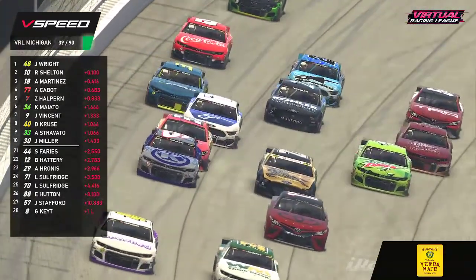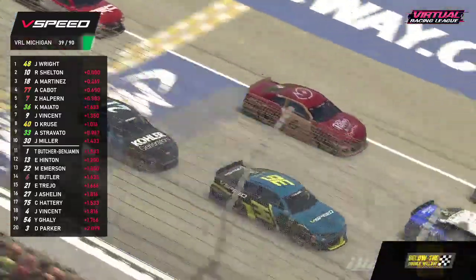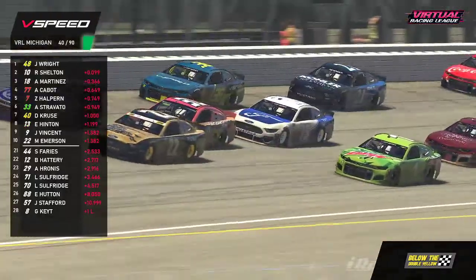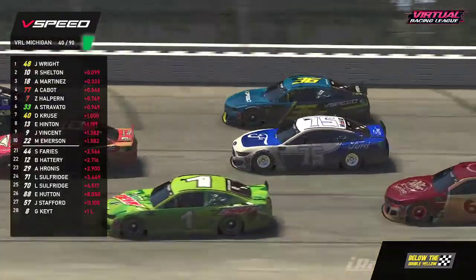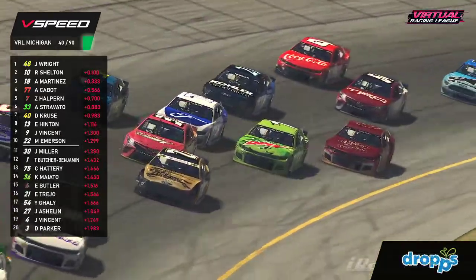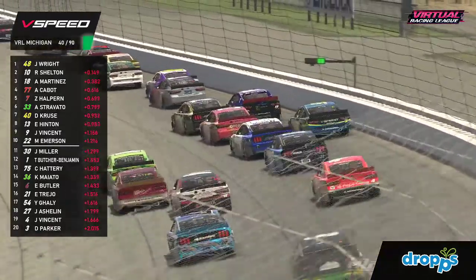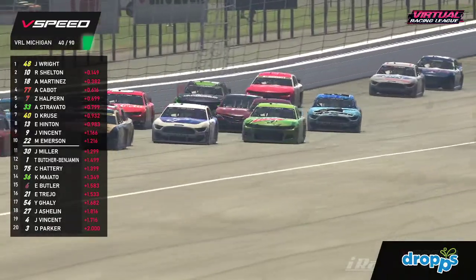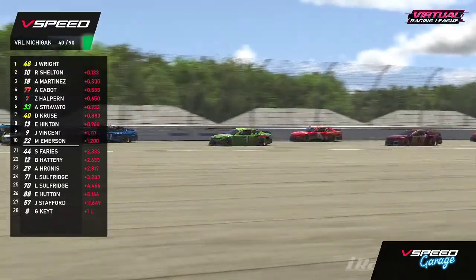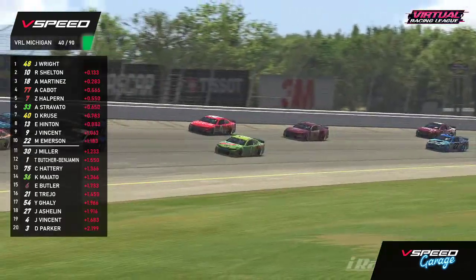And he ran up into the back of the 18, had to make some adjustments. He lost a few more spots, and that put him in a bad position, as they are still 3 wide here. The 1 of Taylor Butcher Benjamin down low, the 6 of Elliott Butler, but here goes Butcher Benjamin slipping up the racetrack, and Butler's going to try and get underneath. Not going to be enough room to do so, and they'll all check up. Yusuf Ghali able to stay straight there, but he made some contact with Elliott Butler, and so everything's getting very crazy here in the mid-pack.